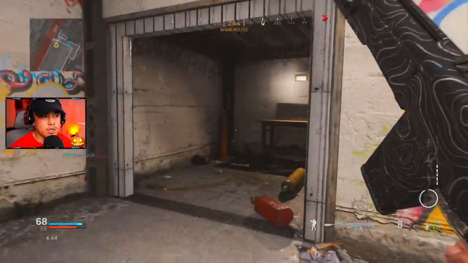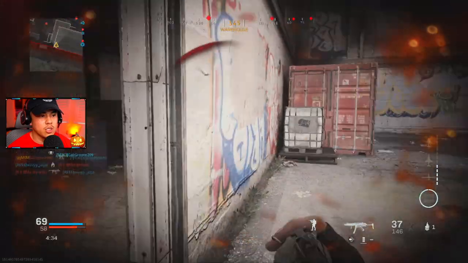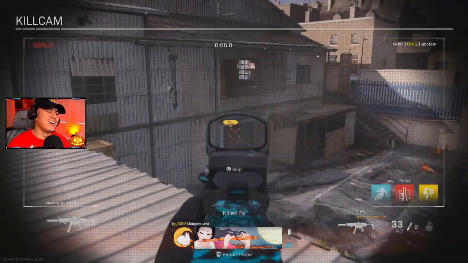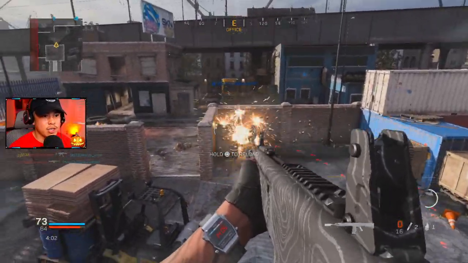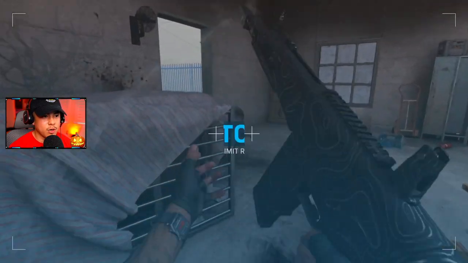Fire rounds are amazing. Oh, no, no, no, no. Close the door, close the door. He's pushing, he's pushing. Oh, no! Please get him, get him, get him! See the range on this thing. Wow. That was pretty far. That was a pretty far shot.